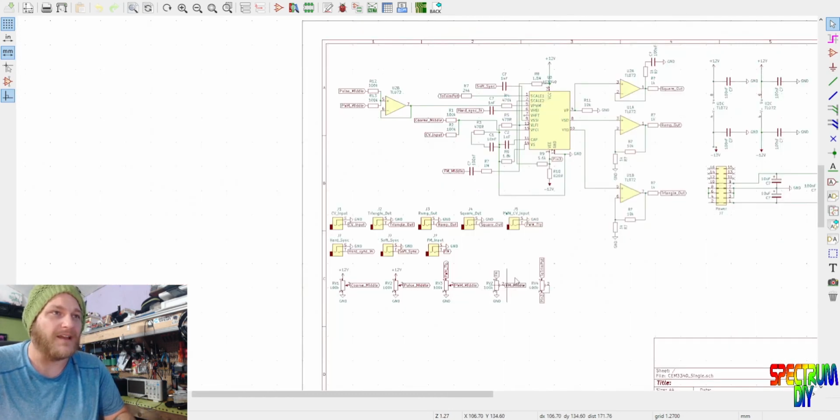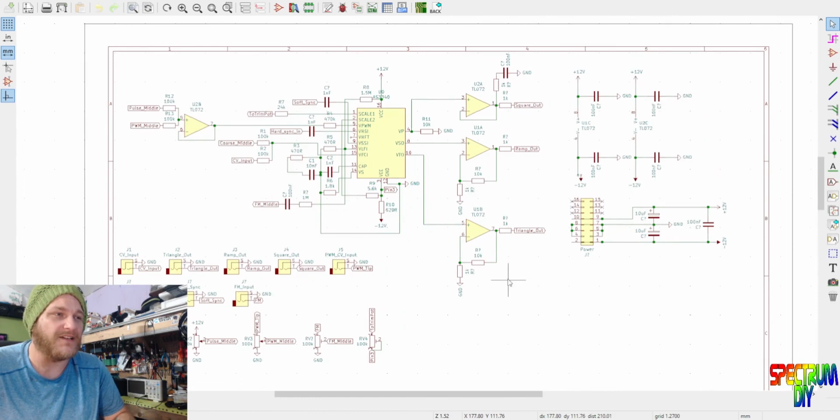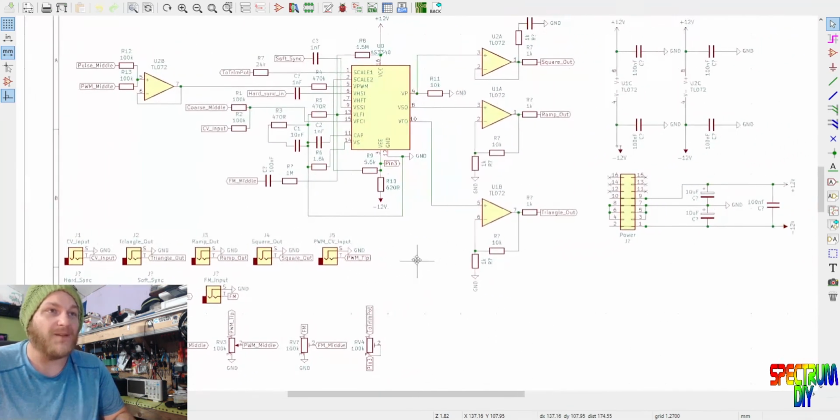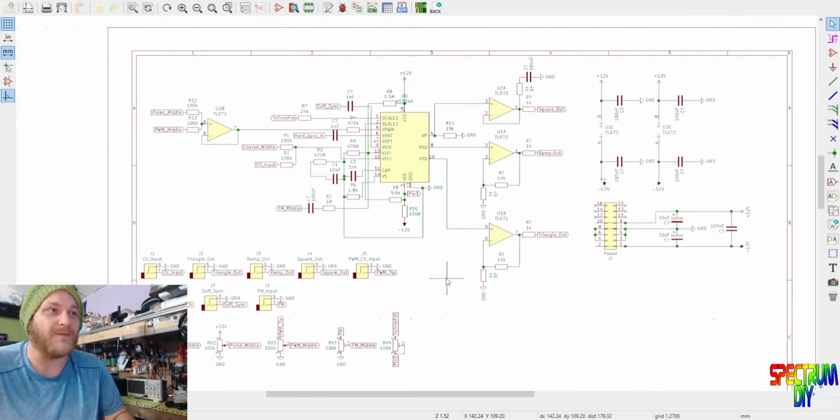So, anyway, so far, I've got the design looking good. I've also added the gain, as was suggested, on the ramp and triangle. So, yeah, I'm really pleased with how it's coming along. The next step is going to be I'm going to have to convert this into a rat's nest, lay out the PCB in rat's nest, make sure all the traces are correct and nothing's wonky or weird. And as long as everything looks good, I should be able to etch this myself, or I may send off for it. I'm not sure yet, but I did want to share that and let you guys see what I was working on.